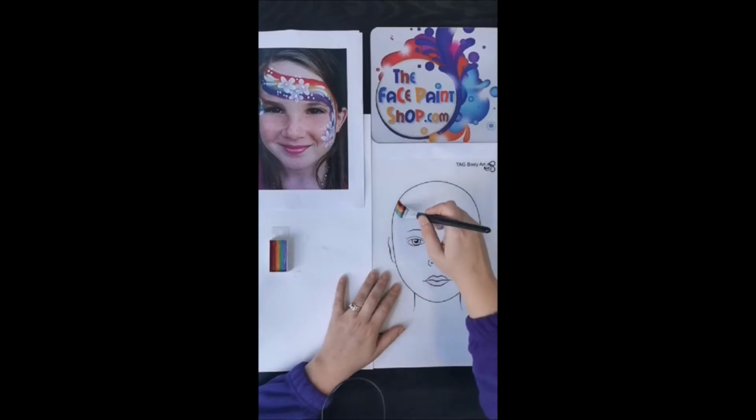So there we go. I'm just going to come over that again, just to cover up that little white section that happened. Cool, okay, that looks pretty much right to me.